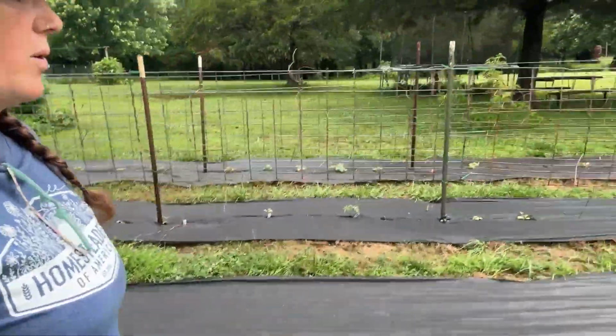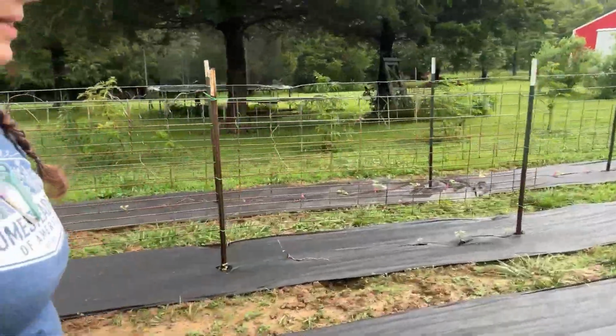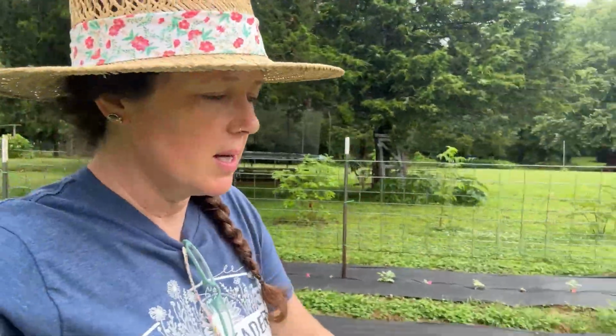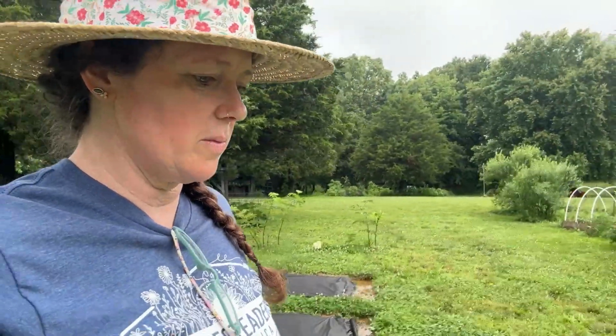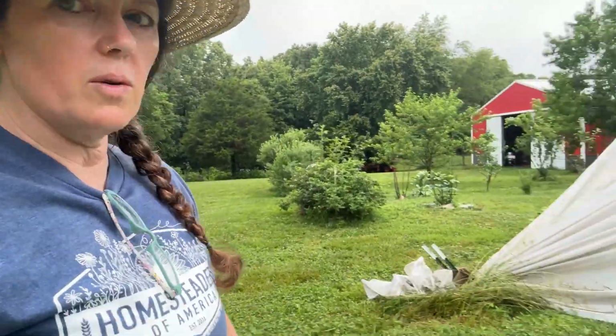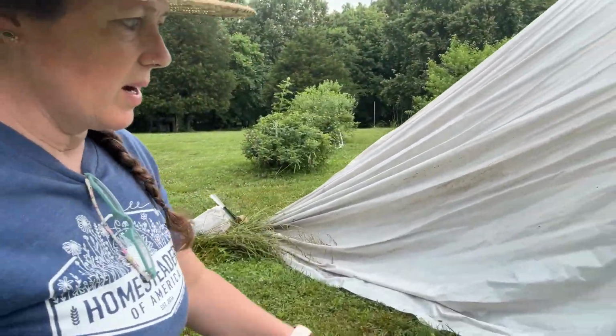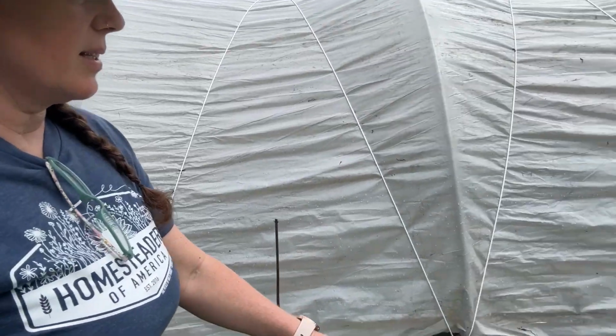I did get my other row down, the fabric down. Oh, but I think there is one more thing I haven't shown you yet that I did get done, and we're going to see how it lasts this weekend during these storms that we're supposed to be getting. Rain, hopefully not a lot of wind. Look at that beauty. So this beauty got put up this past weekend.